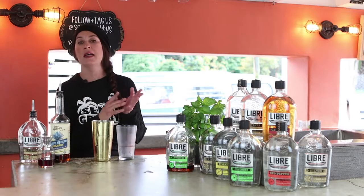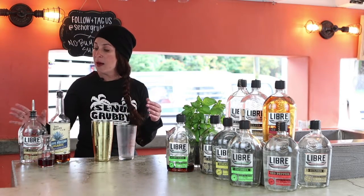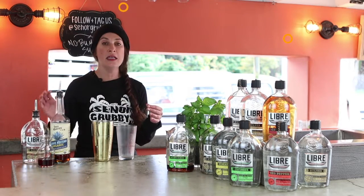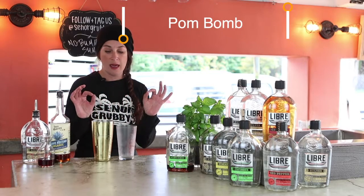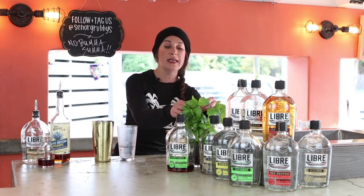They have some non-traditional products — red pepper, pineapple, cucumber, chocolate mint. Today we're gonna be working with one of our favorites, their straight silver tequila. We're gonna be making a cocktail called the Palm Bomb. It's one that just works so well here for us. Very simple, four-ingredient cocktail.